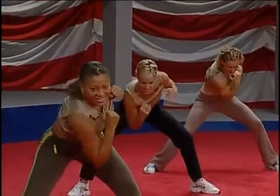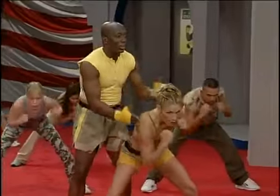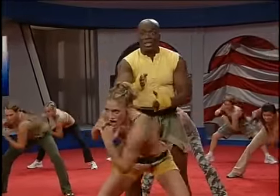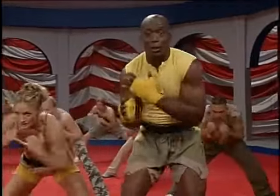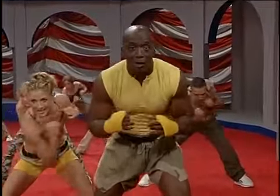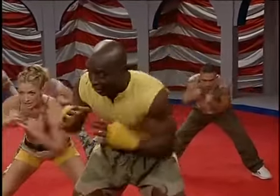Keep those eyes up. Twist. Moving those shoulders. As you can see, Shelly's shoulders are going back and forth, going across that center line. Remember, you have a center line in front of you, right? And as you take the shoulder across the center line, you want to pull your abs in. One more time. Go. Count it out.